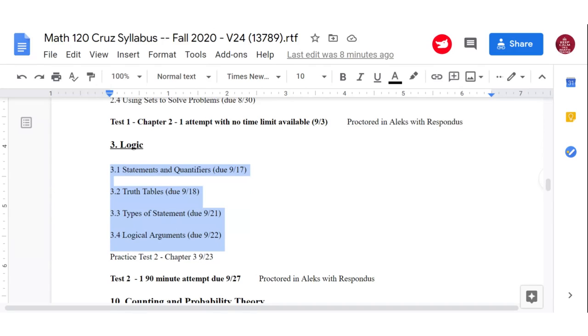Because you don't want to get a big shock when we get up to midterm and then we've got all this stuff to go through at the last minute. I know some people thrive like that, but I never could do it. So that's why I got these due dates. And like I said, yes, they're not hard and fast, but you can go faster for sure. You can go slower a little bit.